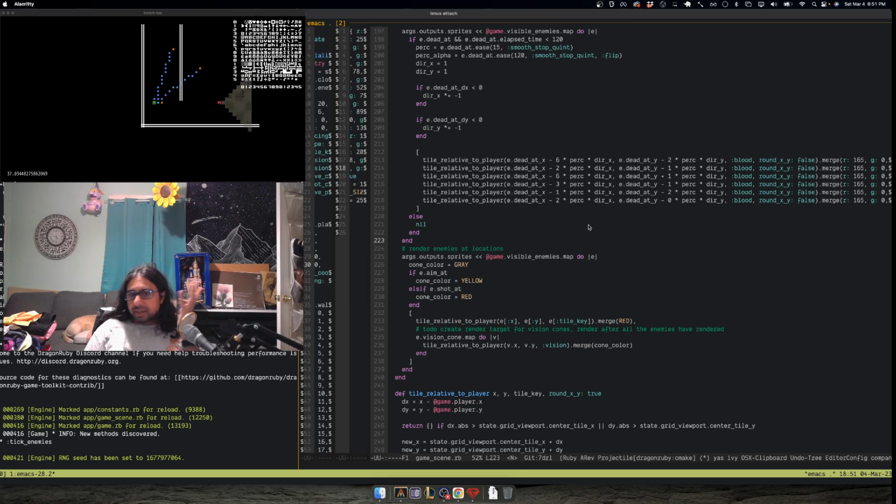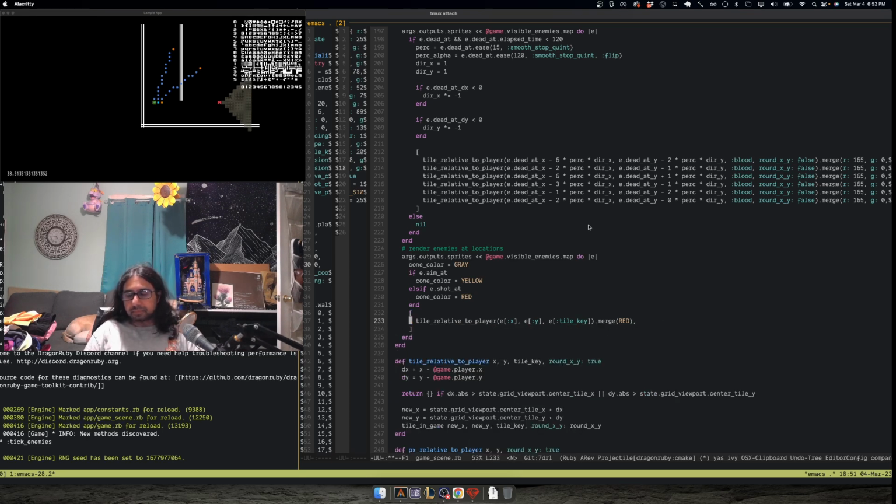So that's my blood spatter, foobar, and then locations. So I don't care about the vision cone anymore. I can get rid of that. And then the tile key I also don't care about because I'm just gonna use the same tile set for now.